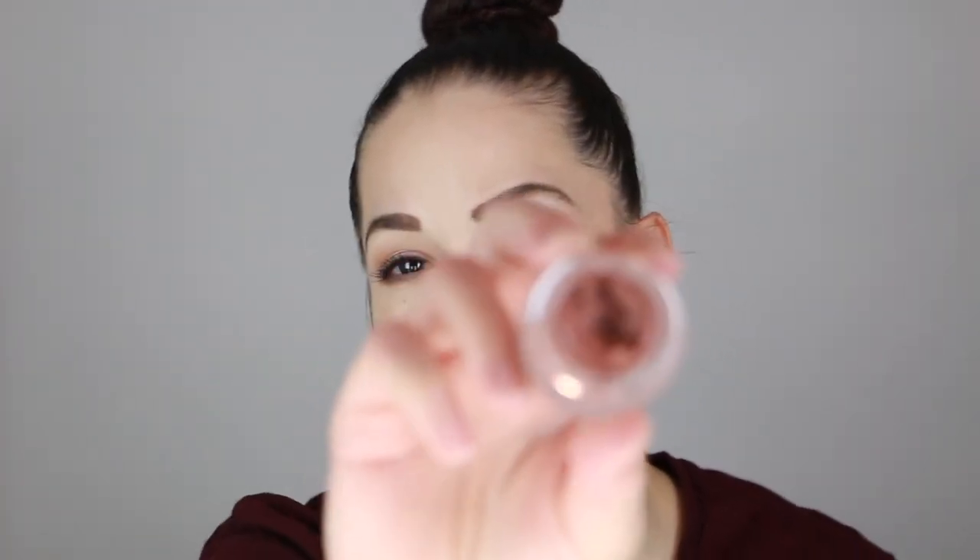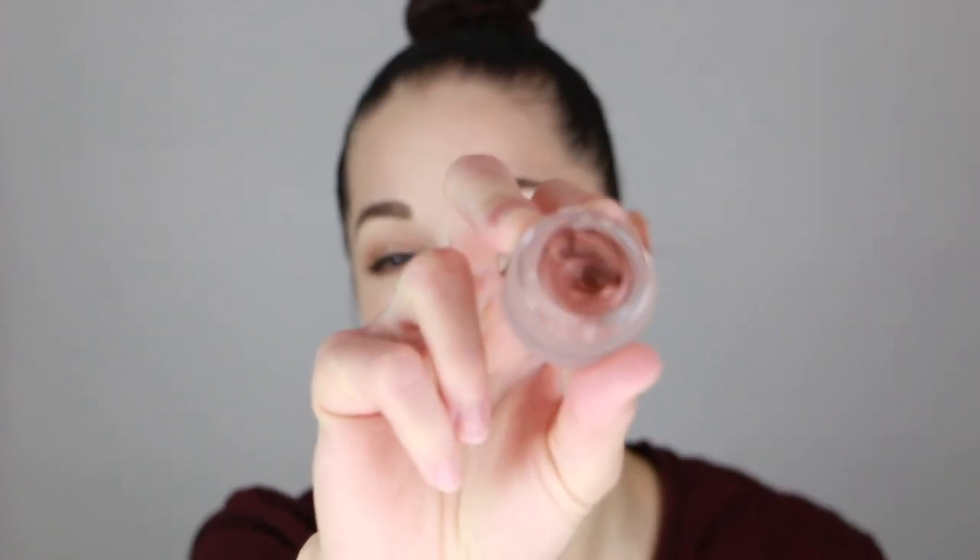I also like the cream shadows from Charlotte Tilbury. The packaging is a frosted glass with the CT logo on top. This one in Pillow Talk is a beautiful formula — very creamy, easy to work with, blends well, very pigmented. It doesn't skip, drag, crease, or migrate into the crease after hours of wearing, and it doesn't fade. The cream shadow formula from Charlotte is really great, and I'll also show you some powder eyeshadows from this brand.